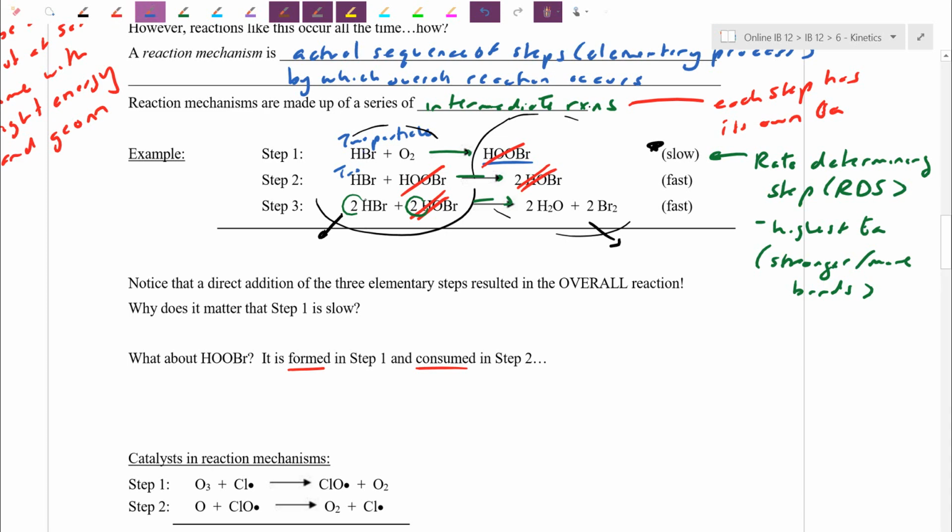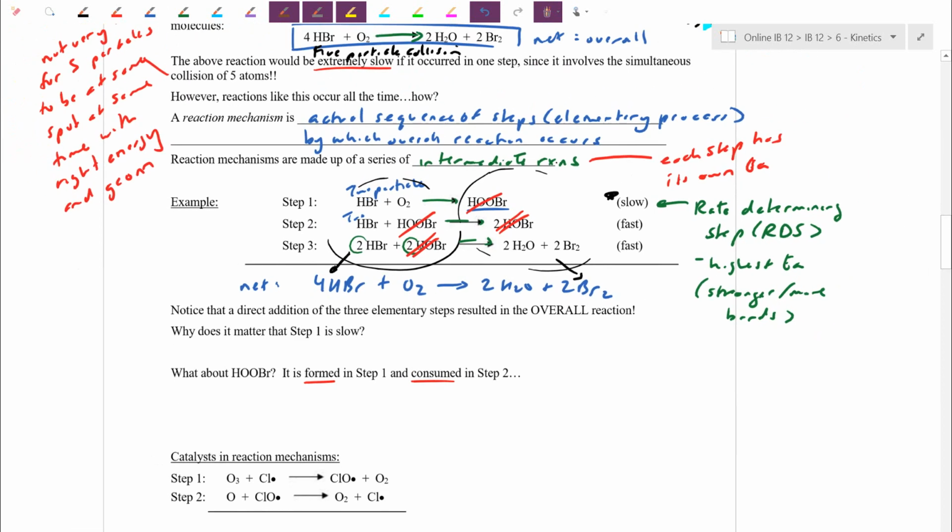In total, I have 4 HBr that are reacting. I'm writing for you the net reaction. They can ask you for this overall given these many steps here. 4 HBr reacts with the O2. That was our initial 5-particle collision, and this one ends up generating 2 waters and 2 Br2.